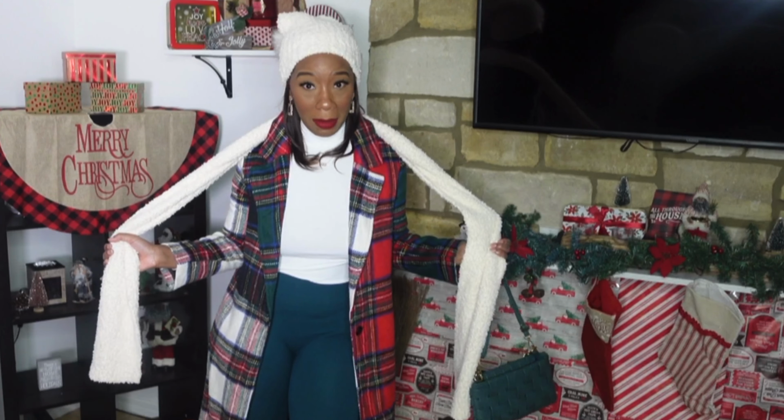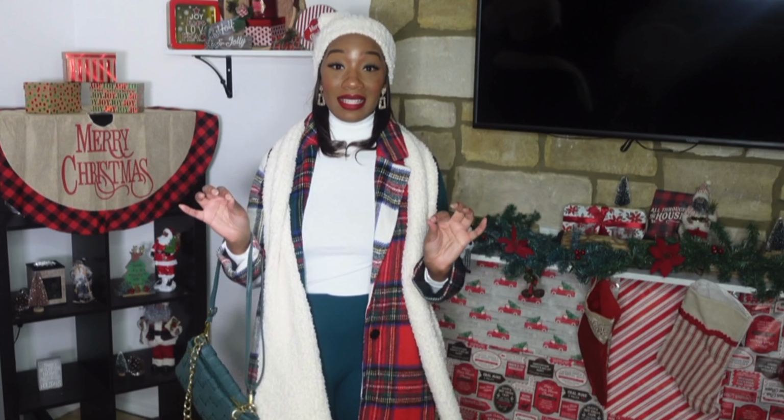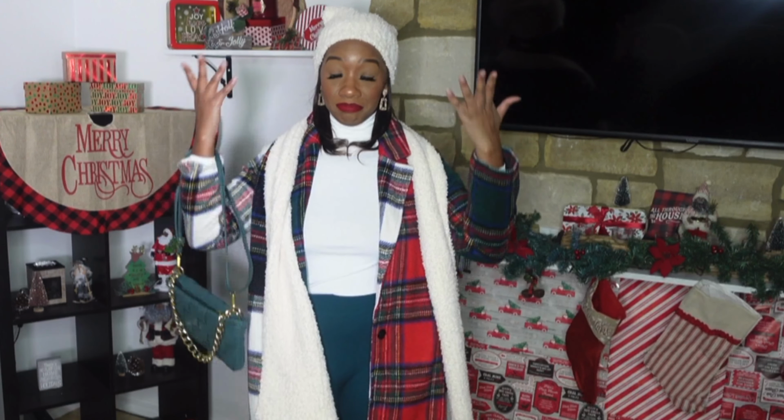And then I just added this cute little, what is this called? Like a snow scully? Put this back on for y'all. A snow scully with my scarf. You add a cute little scarf here with your Shein. Boy, y'all gonna listen to me one day. So yes, everything came from Shein except the scarf and the hat. I actually believe I got this from Five Below, if I'm not mistaken. So yes, this is literally classy elegance on a budget.